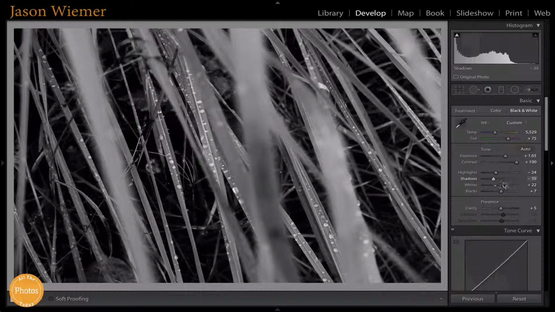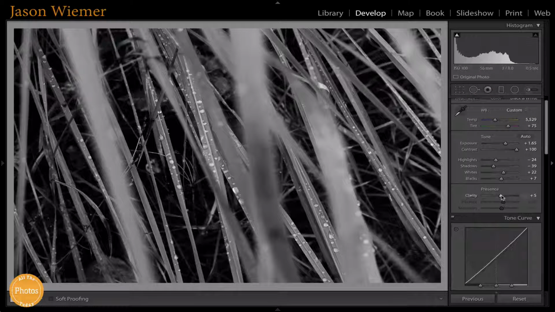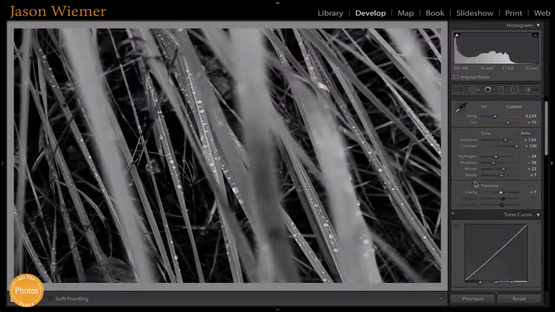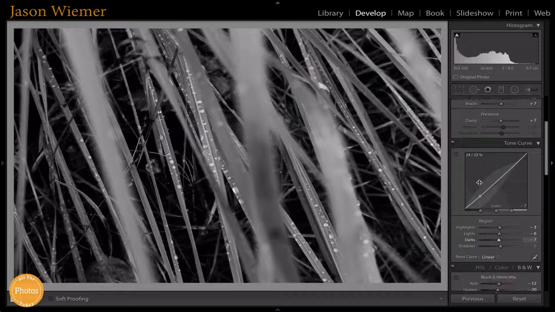Highlights, I don't know. Shadows, pull those down, because I want to show that detail. And here I really want that contrast. Again, with the whites, we already did that, so we don't need to mess with it. Clarity, no, I do not like that. Double click to hit it to 0, and just a little bit. That's too much. +7, that should be good.